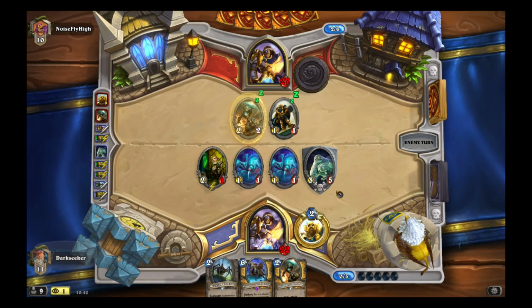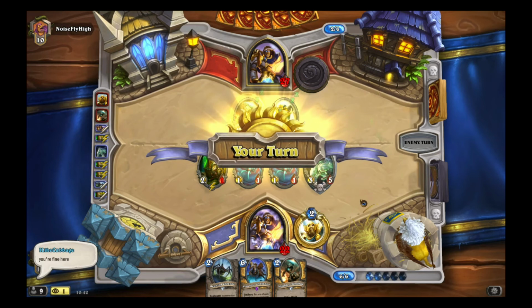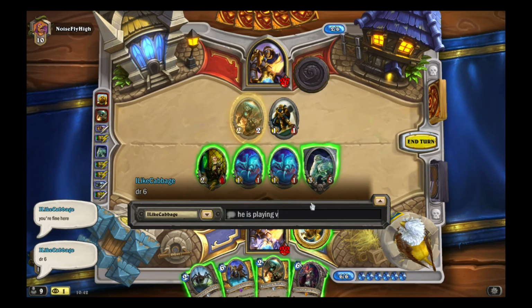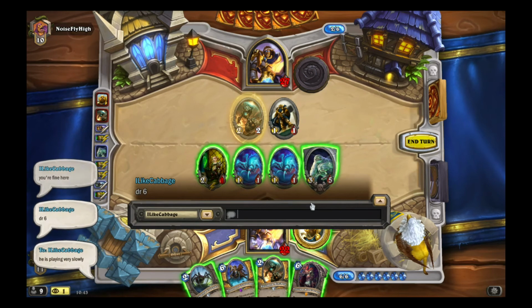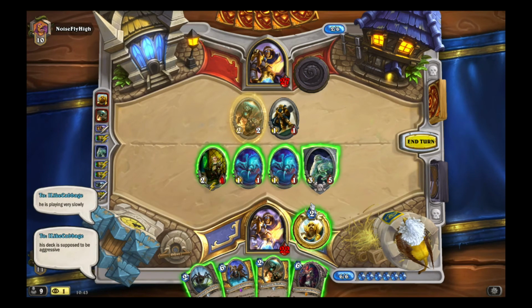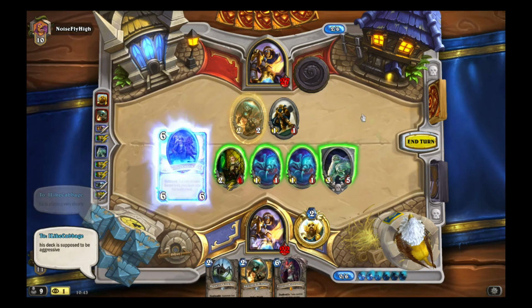Mysterious Challenger, Doctor 6 coming down on our next turn. That's going to be really hard for him to deal with. Oh my God, and there's Sylvanas. I'm just saying, I like Cabbage, my opponent there has been playing a little slow. And what do I mean by that?